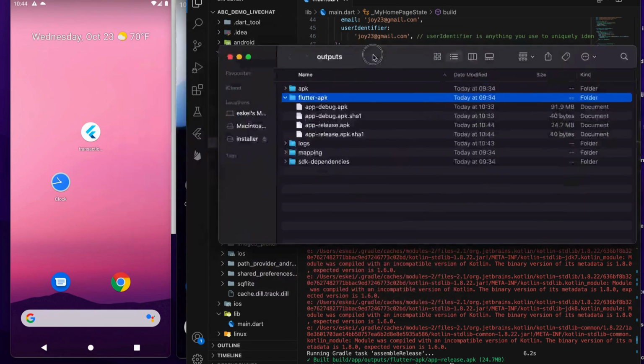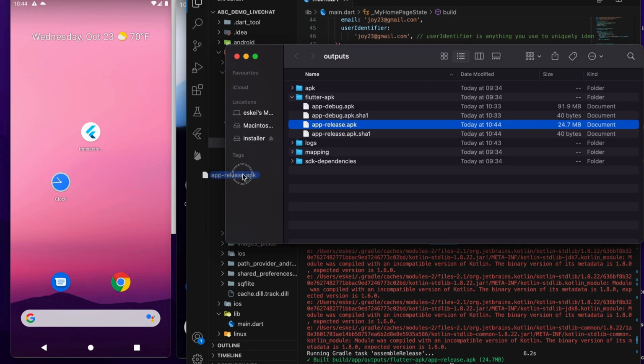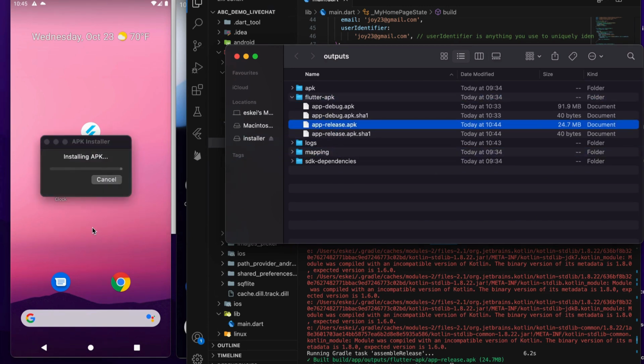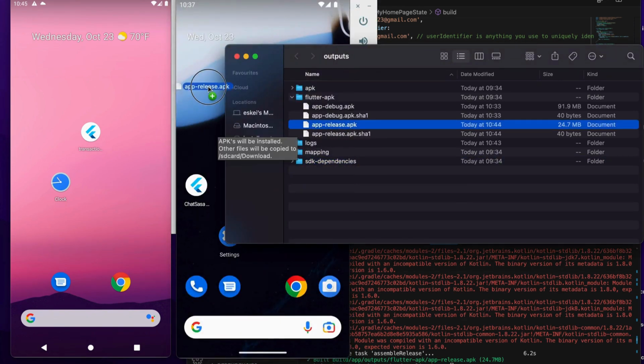Let's open this in Finder, and we can see that the name is app-release, generated right now. Then we can install it by just dragging it here, or also drag it to install on the other device.